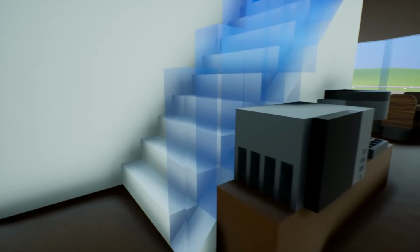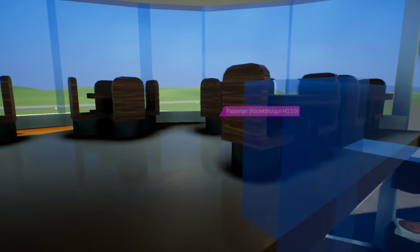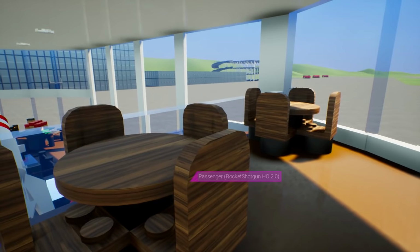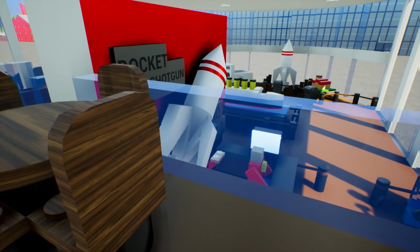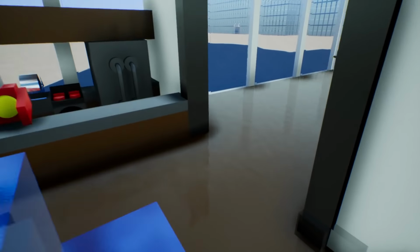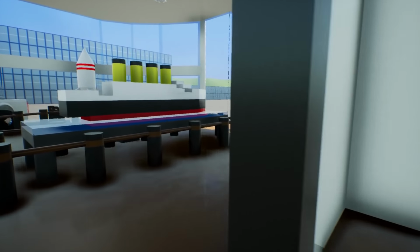What happens when you go upstairs? No water, zero down here, unfortunately. I'm not sure what everyone's drinking. Probably either just vodka or what is the other one? It's crude oil? Probably crude oil. All right. So this is Rocket Shotgun's brand new headquarter building. Now this is just the bottom floor, mind you.